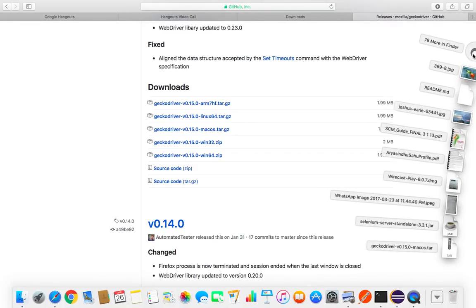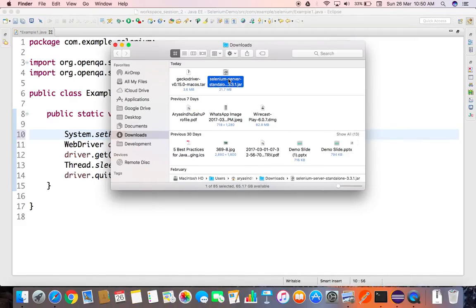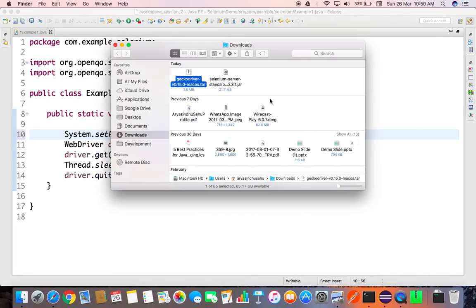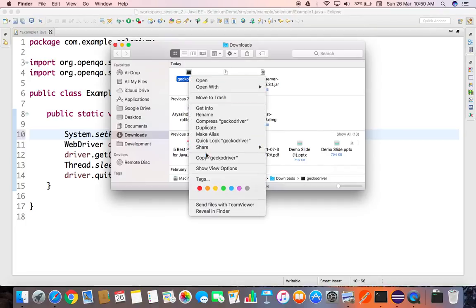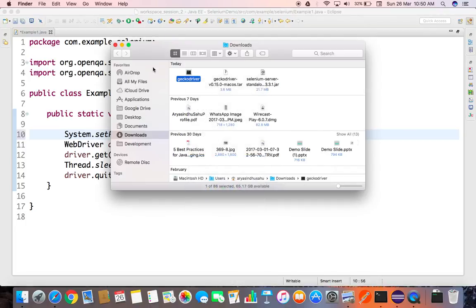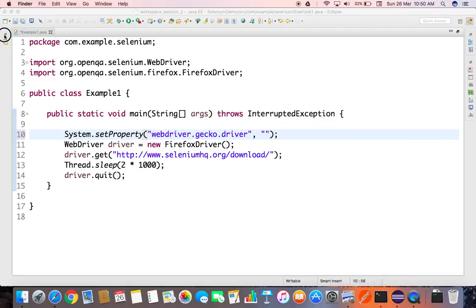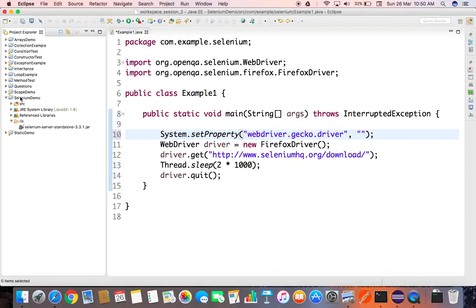So we're going to go to that browser again, and we're going to extract it. Now I have extracted it. Fine. This is the small tiny GeckoDriver which we have. So right click, copy GeckoDriver, and as I said our code is depending on GeckoDriver, so we need to put that driver in our source location where we are basically running the code.